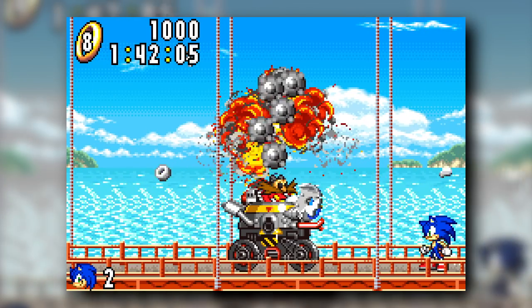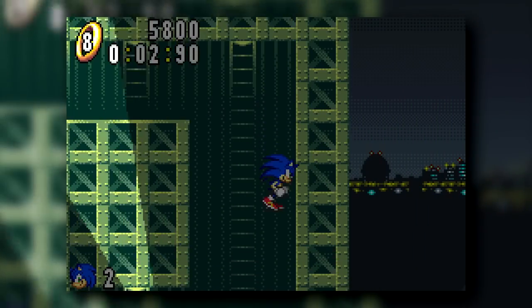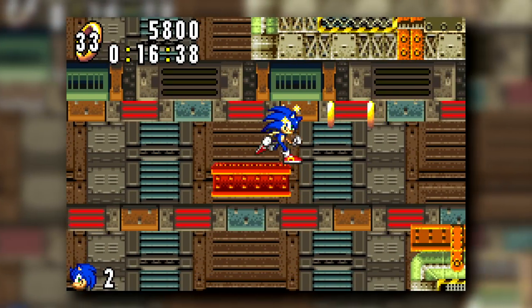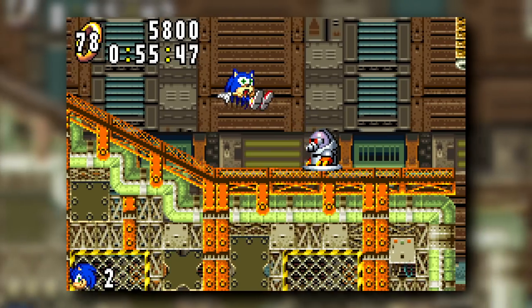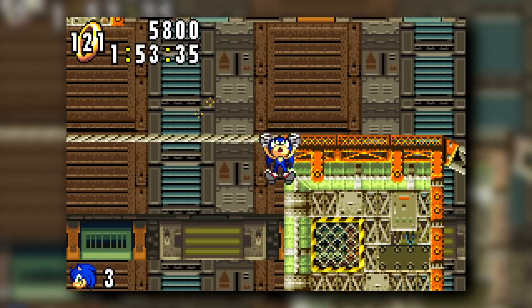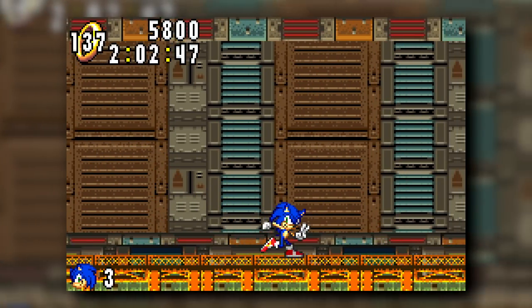Let's keep going. Secret Base Zone Act 1 doesn't have a lot of enemies. Of course, it will depend on the route that you're taking, but I only really came across 3 of them. One being the Mago and the other being the Senbon. The higher segments had very few Badniks, so going through this one was a bit of a breeze.